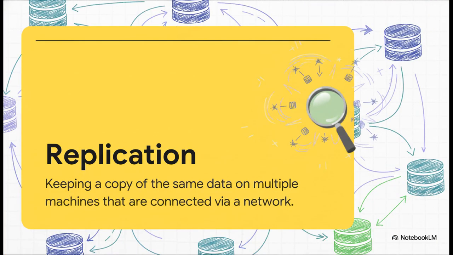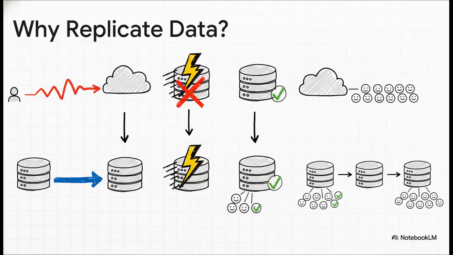And that big idea? It's called replication. On the surface, it's actually pretty simple. Instead of having just one database, you just have a bunch of copies of the same data. We call them replicas, and they're spread all over the globe. Now, all the complexity, all the real magic, is in how you keep all of those copies perfectly in sync whenever something changes. But why go through all this trouble?